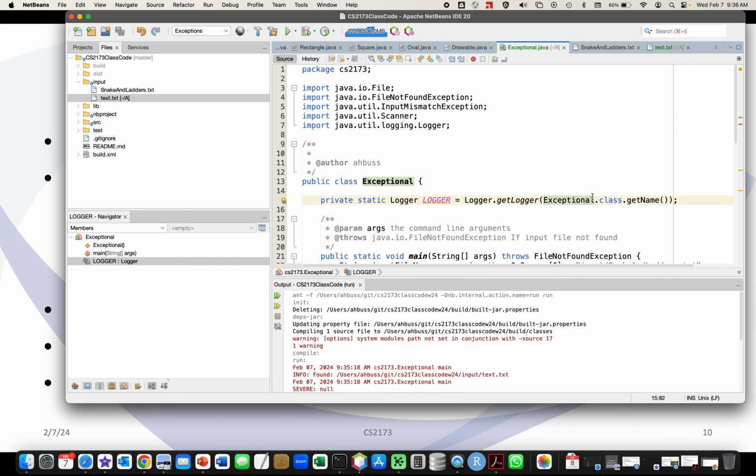And every class created in this way has a static variable called class that references the class object that was created for that class.